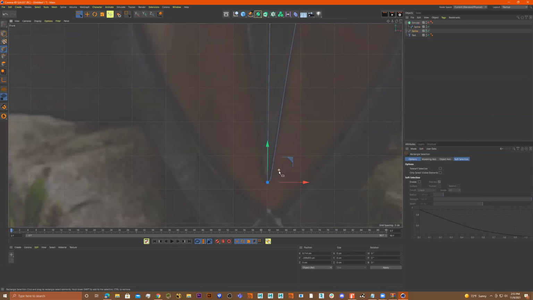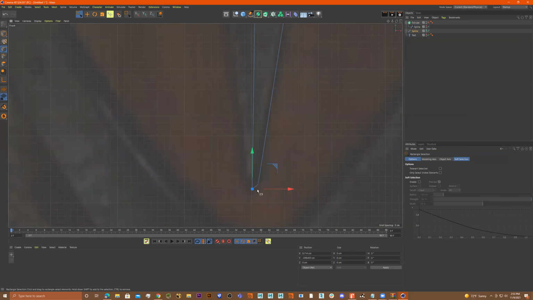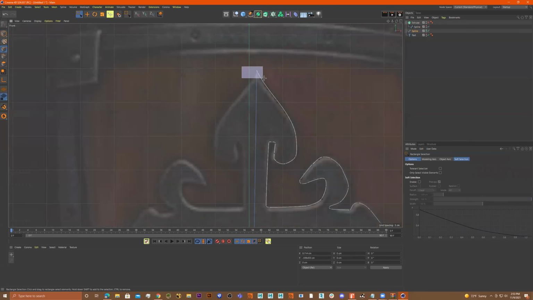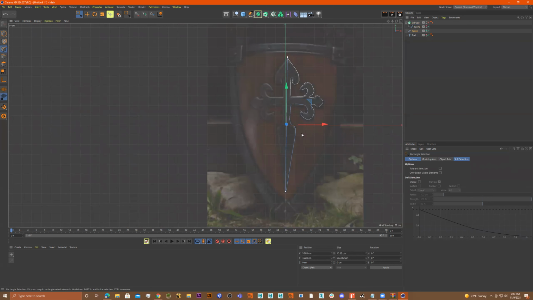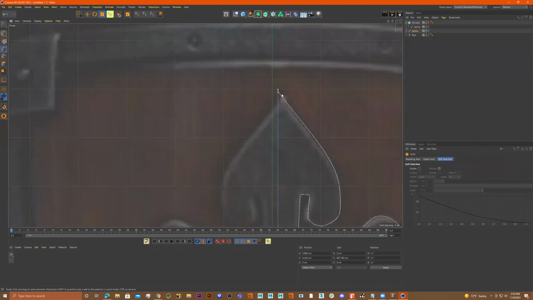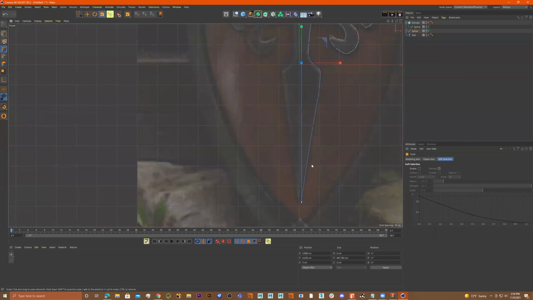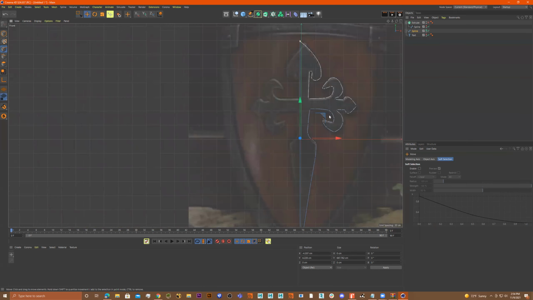And what I'm going to do is select this point right here, which is the farthest point in the middle that I've created, and this one up here, the farthest one to the top. I'll click on T to scale, and I'll scale this way. And look, you see these numbers moving? Scale till it gets to 0. Cool, right? So what that means is that this is perfectly going straight down, and this one is right at the middle too. So let me press W just so you can see. So basically we have a straight line right here. That's what I want.